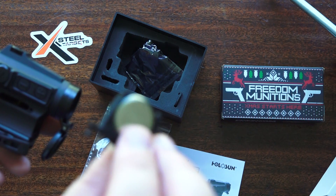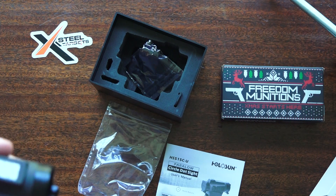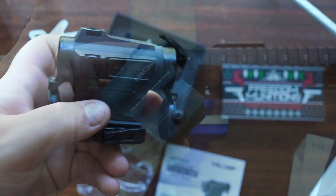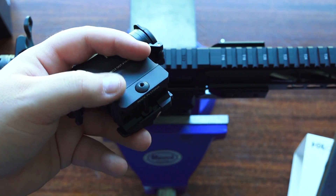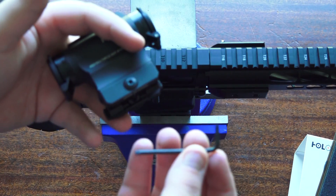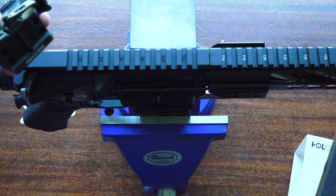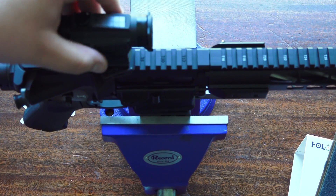To install the battery, the positive side goes down in the battery tray and the negative side up — it just clicks in like so. Regarding the Holosun 515CU, you'll need to adjust the mount with the provided Allen wrench to set the tightness of the quick detach mount to your Picatinny rail. Once adjusted, you're ready to attach it to the rifle.